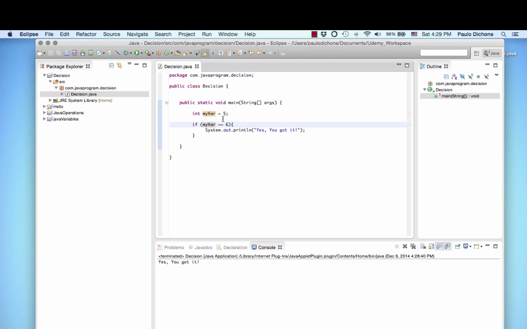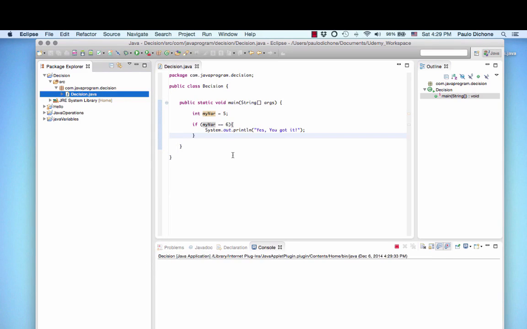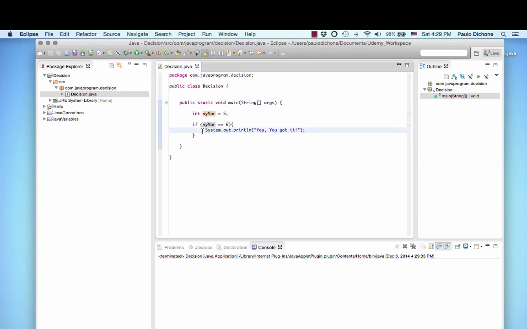That condition is not going to be met because that's not true, right? So if we save and run it, let's see what happens. Well, nothing happens because it just won't run this code.